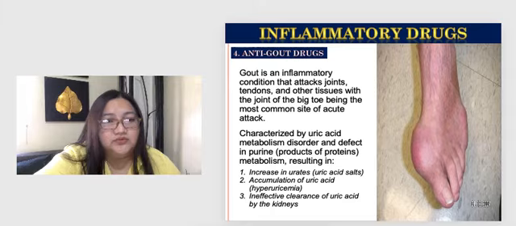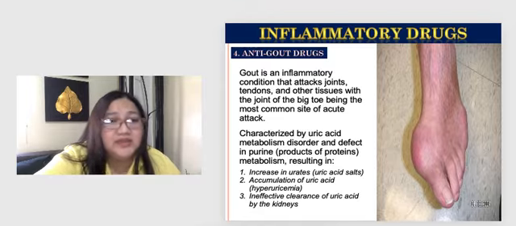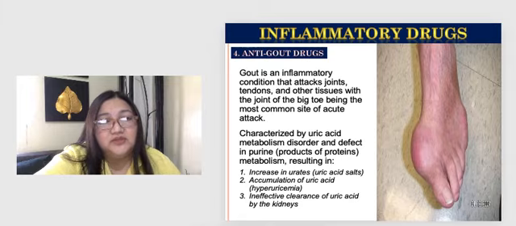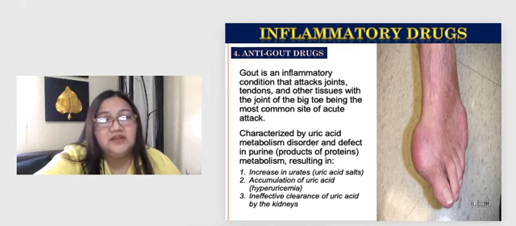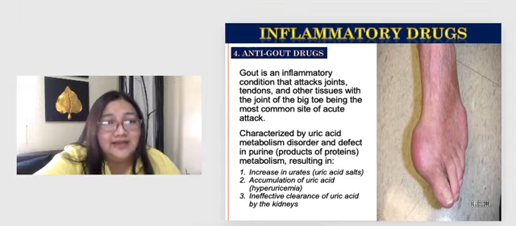Yung nasa photo. Alright? Noong unang panahon, tawag sa gout disease of the kings because in the past, royalty eats rich foods, they drink wine, they drink alcohol, and then they suffer from gout. Tinatawag din siya noon na unwalkable disease kasi pag may acute attack yung gout, nahihirapan talagang maglakad yung mga patient na nandoon sa period ng attack ng gout.